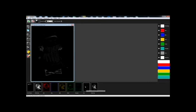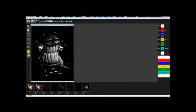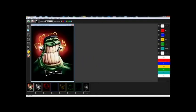So I'm going to right click it, adjust the channel, and I like to bring it up to about 25, 24, 25, somewhere in there. And again, if you look over here and we go all the way back down, that's just a little bit, but that little bit right there is enough to really do exactly what we want it to do. So I'm going to go ahead and press OK, click the white, go up here to channels, and merge the gray. So that's how I'm going to do that right there. And now if you look at our proof positive, everything is all nice and good to go.